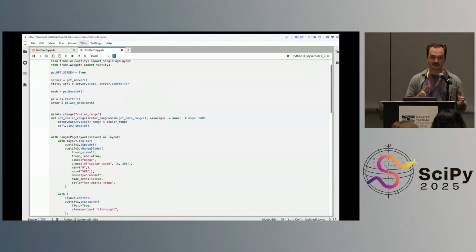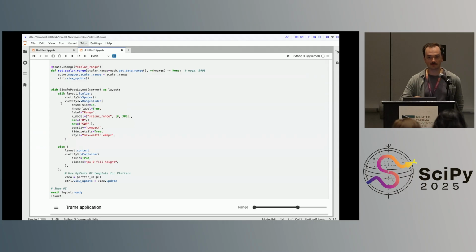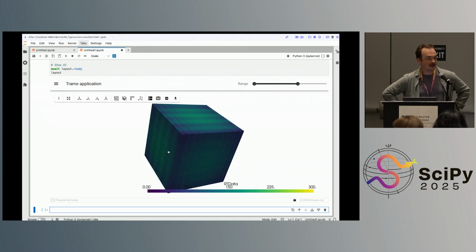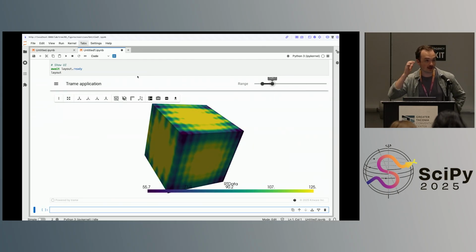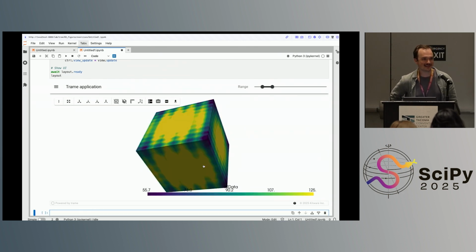So VTK has a JavaScript flavor. It's limited in its functionality compared to the C++ version of VTK. Something exciting coming in the future is that they are working diligently to take the 30-year-old VTK library built in C++ and compile it to WebAssembly such that it will render and run natively in the browser. That's coming very soon. There's some working demos of this already. I don't think I could show it today because I would have to remember how to spin it up, but it does work and is coming soon. And that would give the one-to-one match.